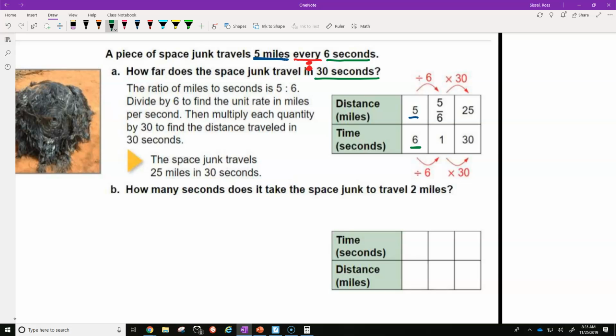Okay, there's 2 ways to solve this. I'm going to show you both of them. The reason I want to show this is because on your homework today, you are going to have a fraction. Do not flip out. I'll show you why. Now, the first is we made a ratio table 5 to 6, and I want to get to my unit rate first. This is how we can use a unit rate to solve other things. If I said 5 to 6, I want to get to a unit rate of time of 1. So 6 divided by 6 is 1. So I have to do 5 divided by 6.